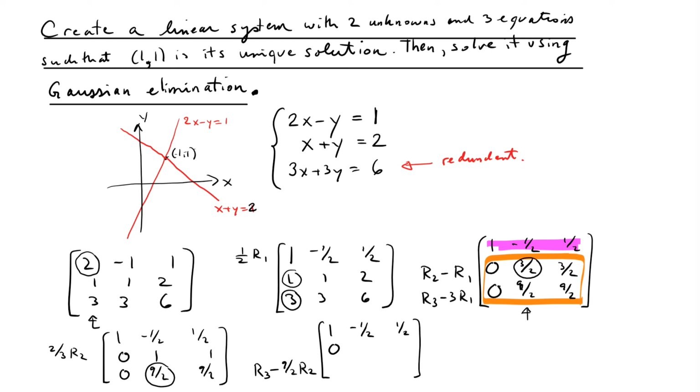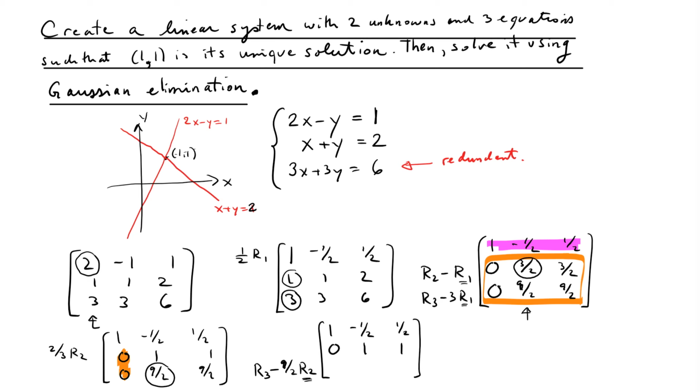So it's important to follow the recipe if you don't want to destroy important zeros that have been introduced already. You see those zeros here and there. I want to keep them. So if you don't follow the recipe correctly, you're going to destroy those zeros. So it's important to always work with the row with the leading 1. You see here, this is the row with the leading 1 that I'm working with. Just like here, I was working with the row with the leading 1 in the first column.